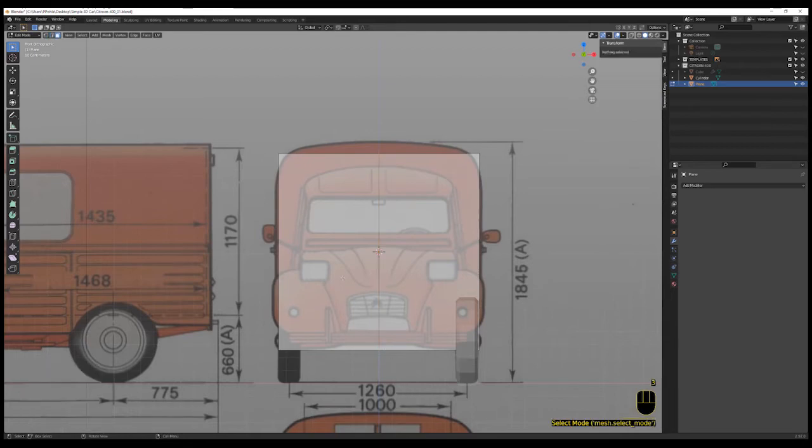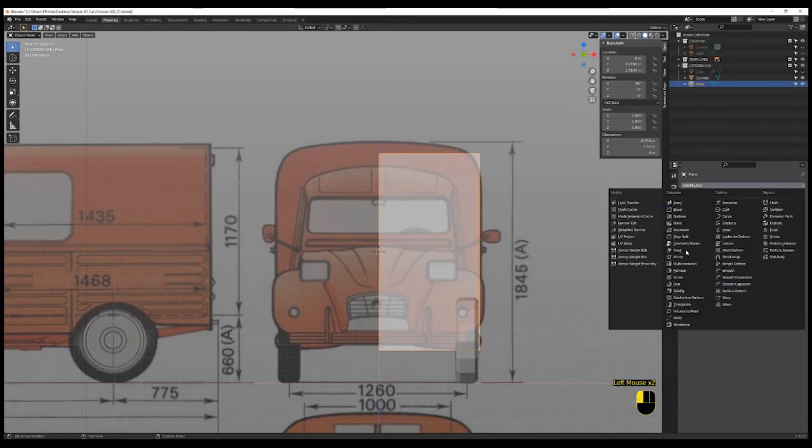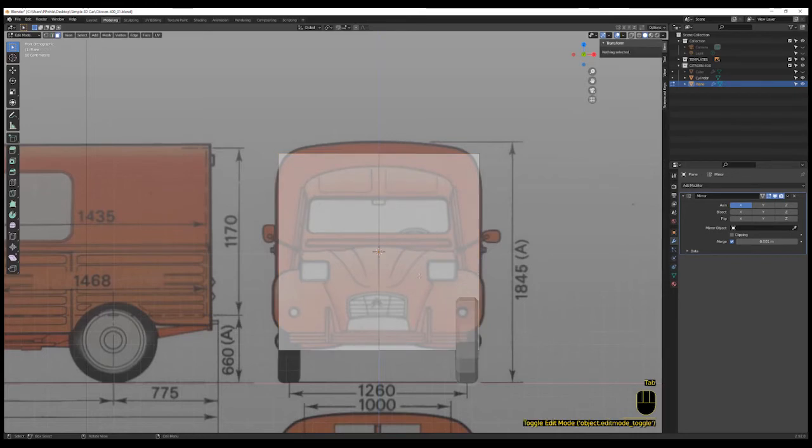Switch to face selection mode, select the left side of the plane, and delete it. Go back into object mode and choose a mirror modifier again. Go back into edit mode and switch to my vertex selection mode.